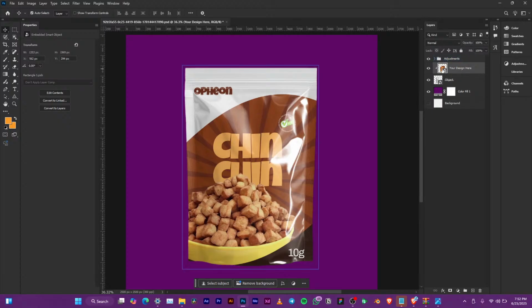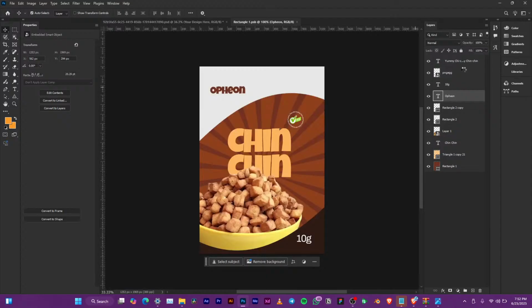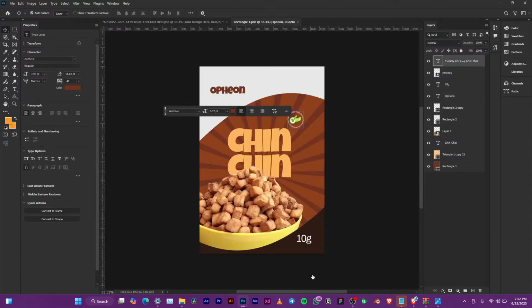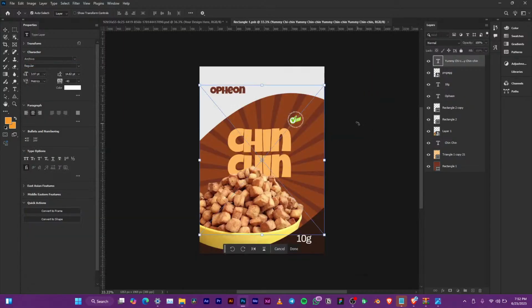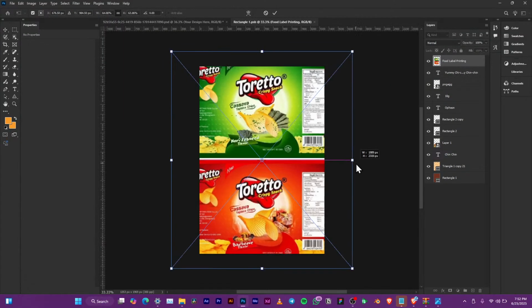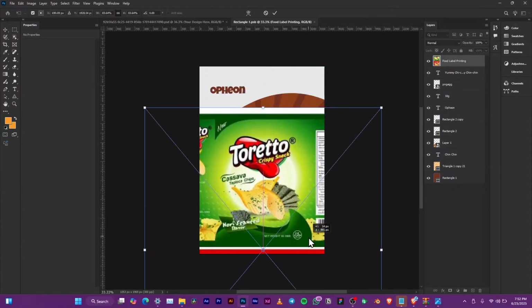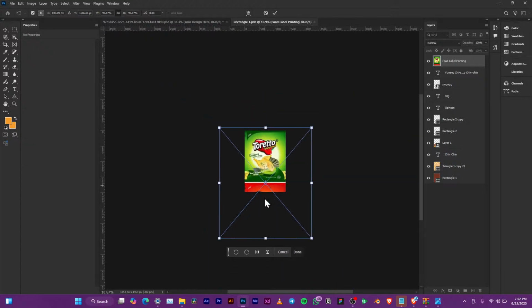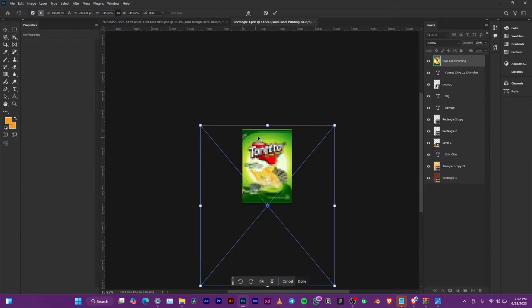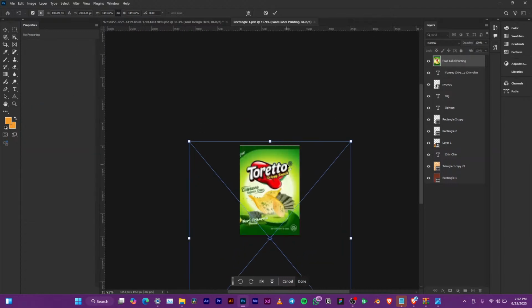And then I can always open the smart object and put any design I have. So I'm going to bring in this design, and then scale it up to fit. I just want this green part, although we might have to do lots of scaling for this one. So I think this should serve.